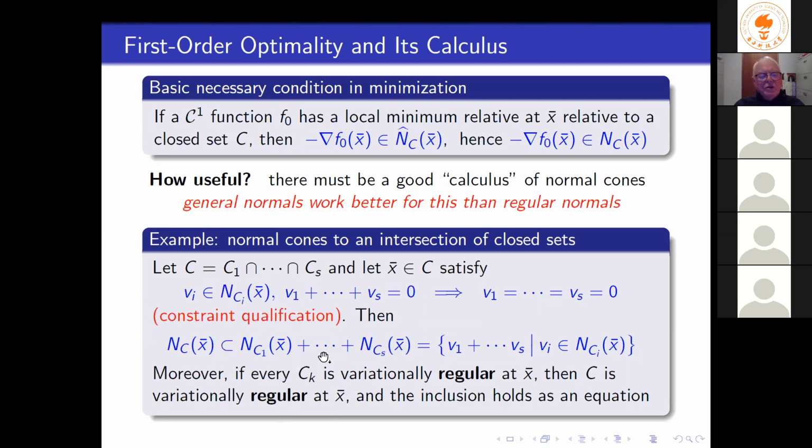But there's something more, something even grander about it. Not only is it an equation, but then you have determined that the set C itself, this intersection, has this regularity. So this kind of result not only gives you a calculus of the normal cones, but it gives you a calculus of this kind of regularity, which you can carry on and on through many steps, as we do in our work in classical calculus.